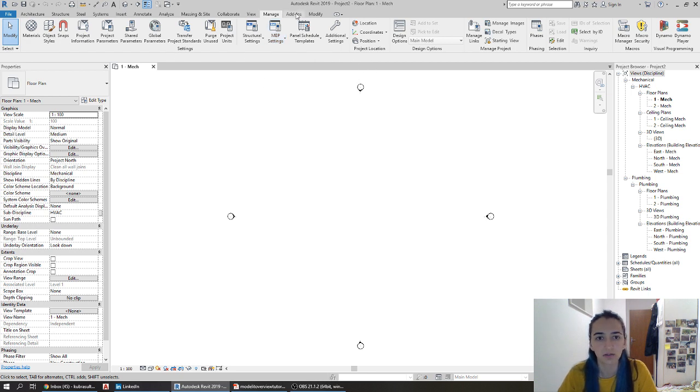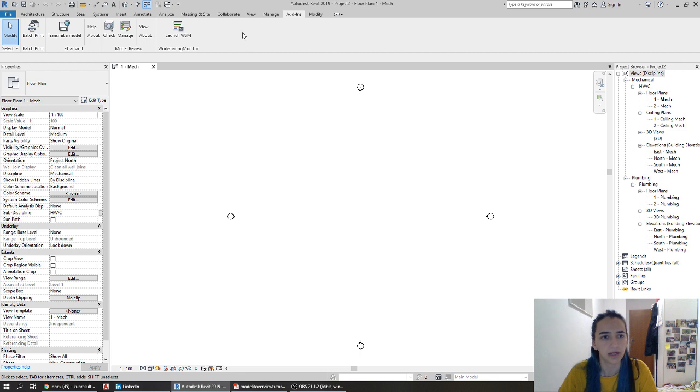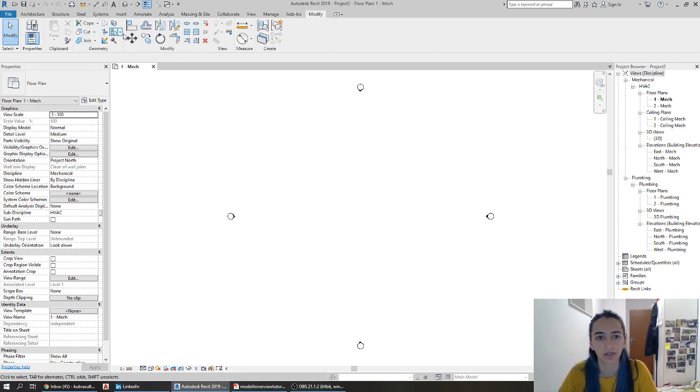And then, I don't use this part much. And here also again the AutoCAD part, where you can have the same usage as in AutoCAD. So you can align, or you can copy, or you can turn your objects with this tab.